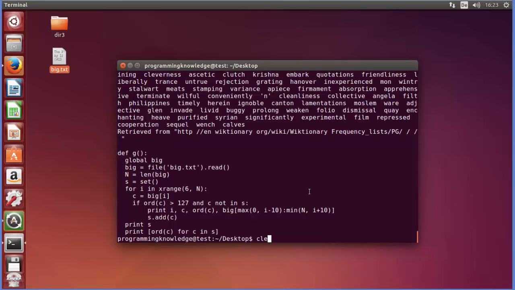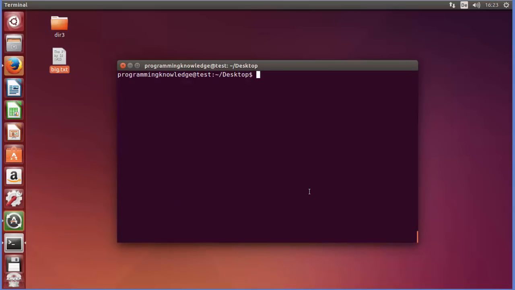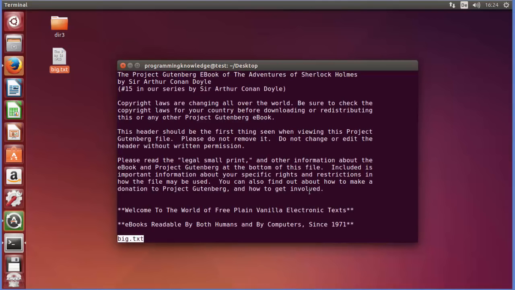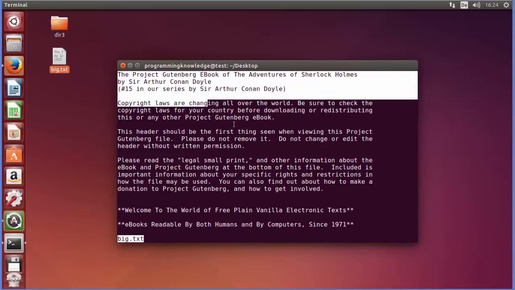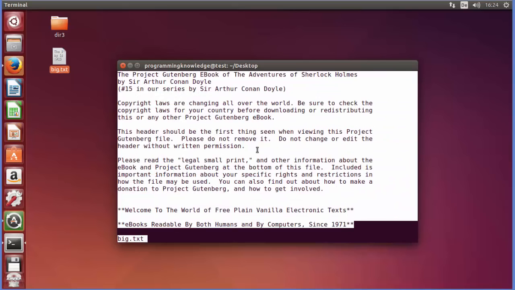So I will first clear the terminal, and now I'm going to use less for reading the file content. For using less, you just need to write less and the name of the file, which is big.txt, and press enter. You can see it will show you the content of the file from the starting, until the terminal allows it to show.